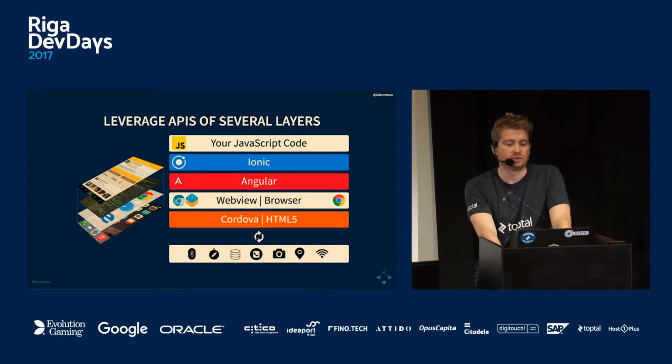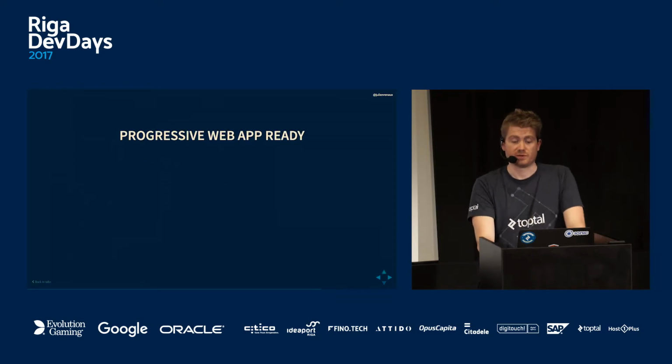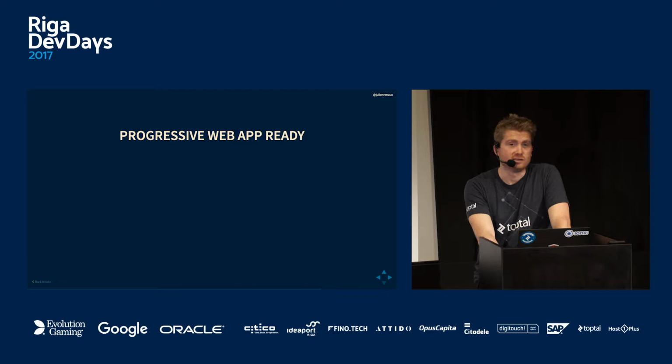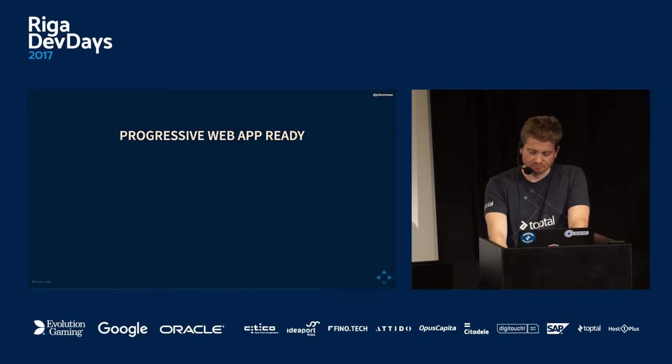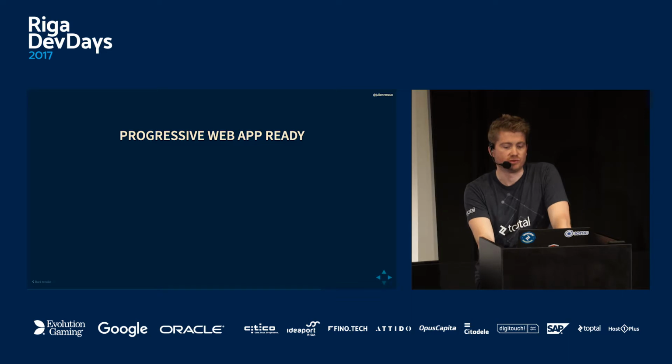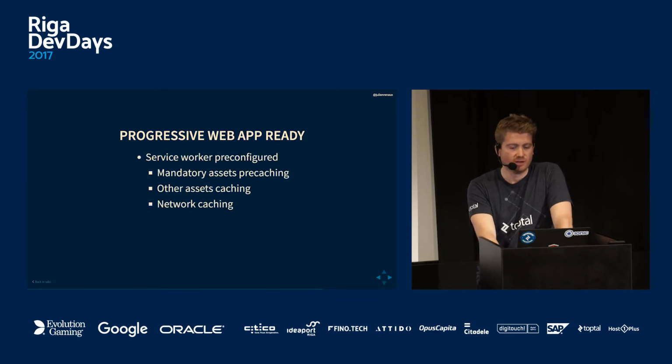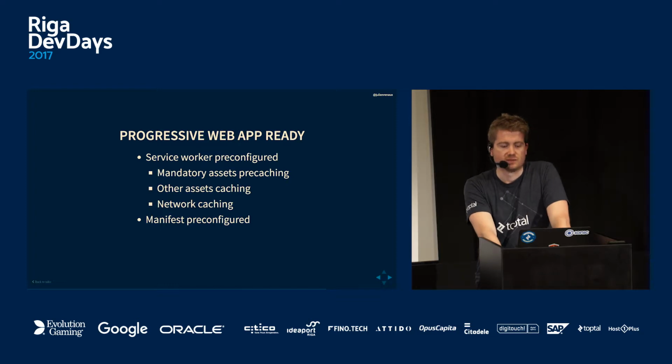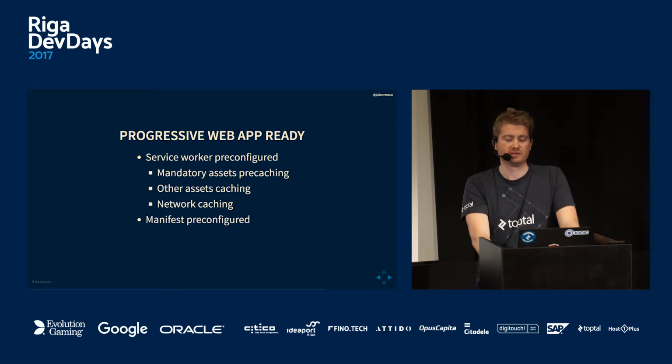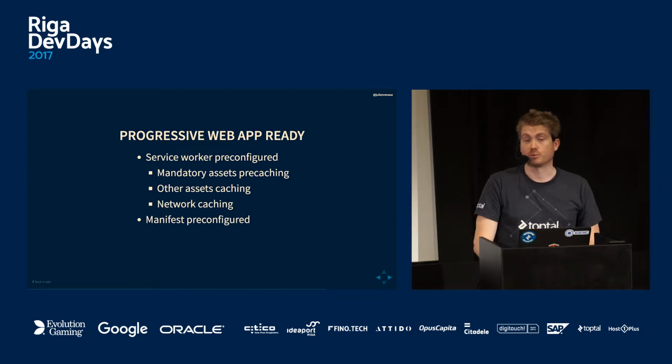We saw earlier what a progressive app is, right? And why it is the next generation of the mobile web. With Ionic, you get a pre-configured service worker out of the box. All the assets needed to run the app are pre-cached by default. The rest is simply cached when used and can be accessed offline. We also get a pre-configured manifest that contains information such as the app name, the splash screen background color, icons, etc. What you need to remember is an Ionic app is already a progressive app.